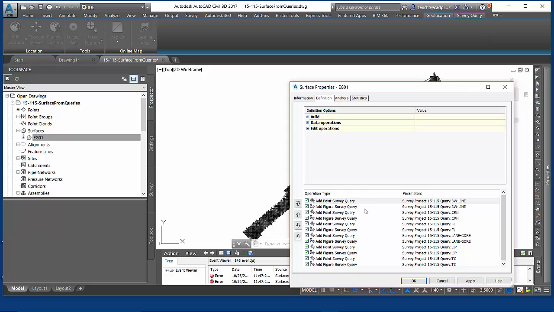Here's my definition. And as you can see, those figure points are technically in there. I may want to remove those and change that order. So for example, I could remove all those point ones, so I'm just getting the break lines. I also may want to sort this order. So I really want that.